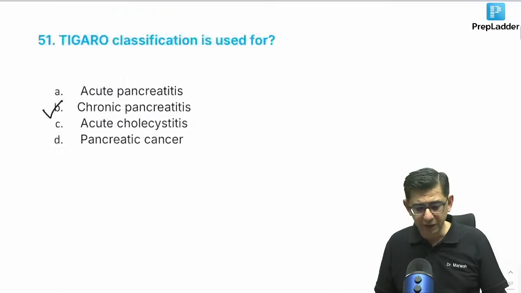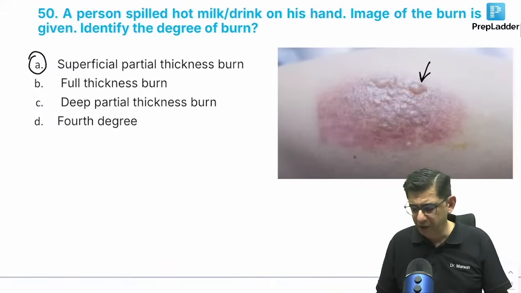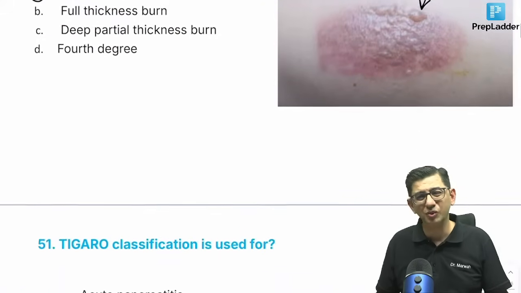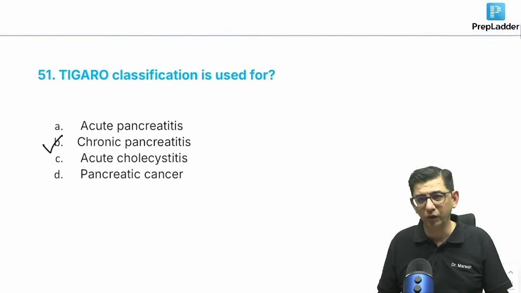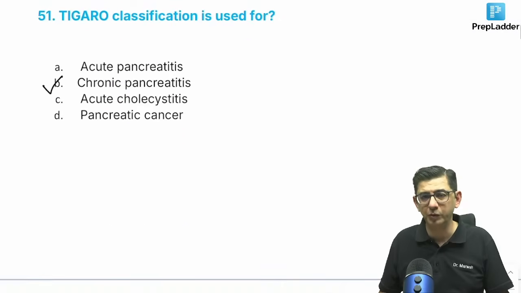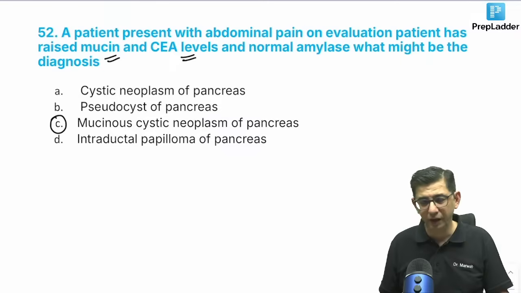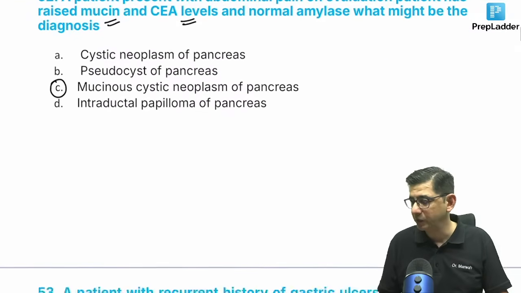Okay, even if the blisters are not present, we'll still go with the superficial partial thickness burn, because the person is spilling a drink on the hand. So I think we have to give it the least grading, from the perspective that the burn would not be so severe. It's not like burning oil. Like I said, a child put a hand in a kadhai, and that can result in extensive burns.